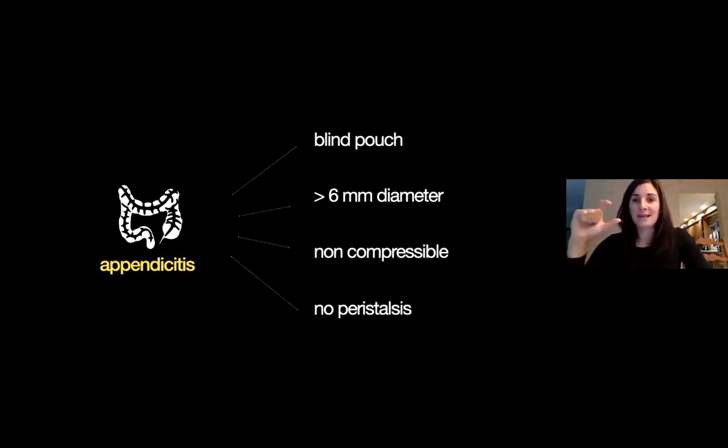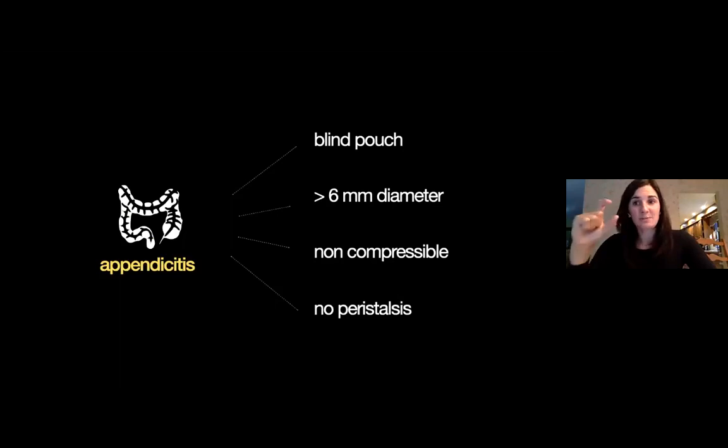The other criteria in size is to have it more than 6 millimeters in diameter. So it has to be a little bit thick. Most of them are going to be about a centimeter. It's going to be quite obvious. And for the subtle ones, I'm sure you've seen on a CT scan where they mention the tip of the appendix is actually 7 millimeters, but the rest looks less than 6. So it's indeterminate. They use the same criteria for the CT scan. So more than 6 millimeters is what you're looking for in a blind pouch, and it has to be non-compressible.